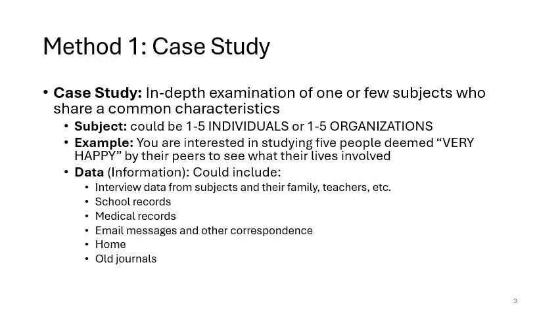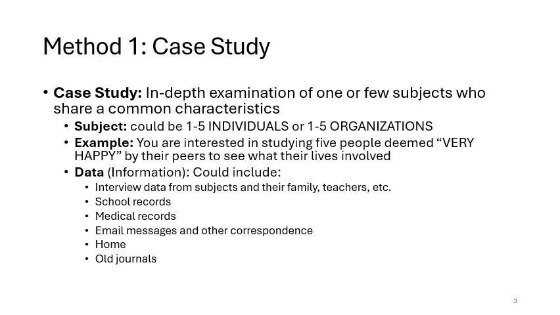Or, let's see if we can have an organizational one. Just going back to this organization, you might also be interested in studying, say, 5 schools or 3 schools that were very successful in turning around math achievement for their students. And so you might go into the schools, and those would be your cases. So what kind of data would you gather?